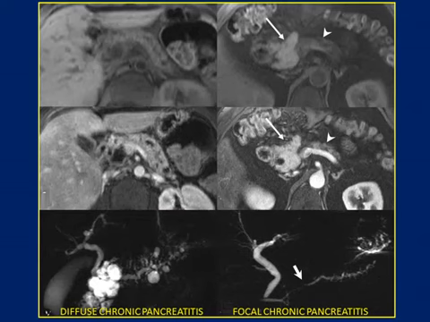However, we have also to remember that chronic pancreatitis may be either diffuse or focal, and so we can have a similar appearance to the previous case with dilation of the main pancreatic duct, irregularities, cysts, and dilated side branches, or focal, where we see a stenosis of a segment of the main pancreatic duct with upstream dilation with dilated side branches.